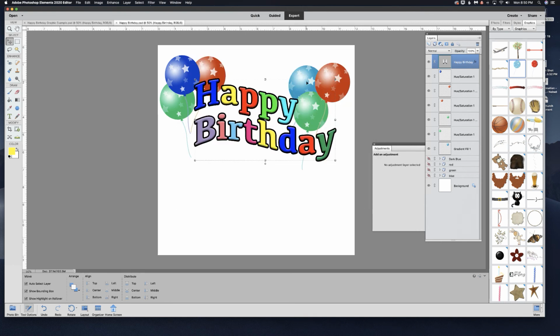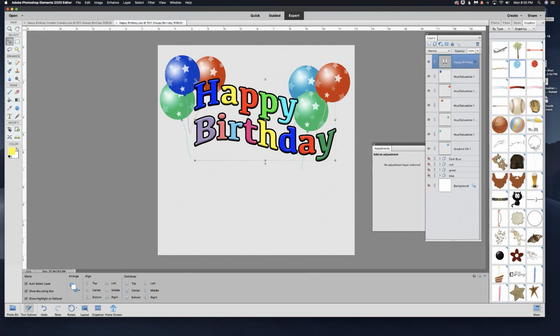Now you want to save this as a PNG file. A PNG file will flatten it, but it will also preserve your transparency. You need to have that transparency if you want to drag this into another scrapbook page or a flyer or a poster or anything else. You need to have that background transparent. If you turn off the visibility of this white background, now you have transparency. If you save that as a JPEG, it will automatically flatten it and put in a white background. So we need to save it as a PNG file.